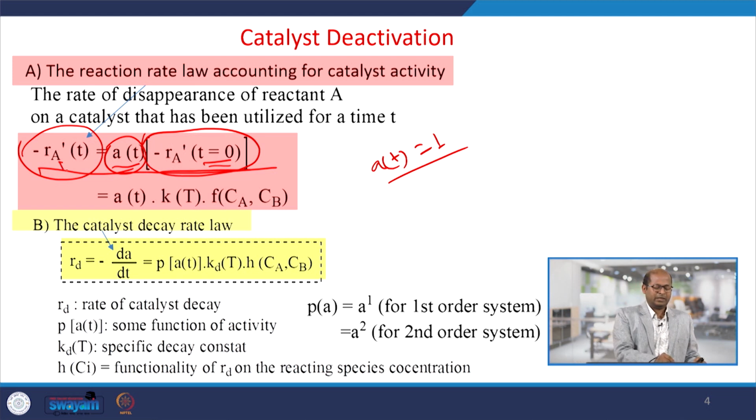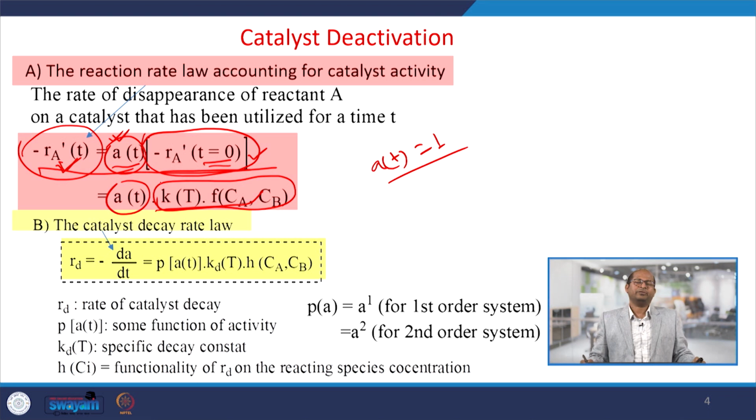Then the rate at any time and at the beginning remains constant, that is the normal case. But when catalyst deactivation is there, then this activity term is very important, and you have to include it in the rate equation or rate term, whatever way we are expressing the rate of a reaction. Usually we express rate in terms of the reaction rate constant and the concentrations of the reactants that take part in the reaction, may be component A or component B. That way we usually write any rate. So, this part is the activity term, and it comes into the rate equation.